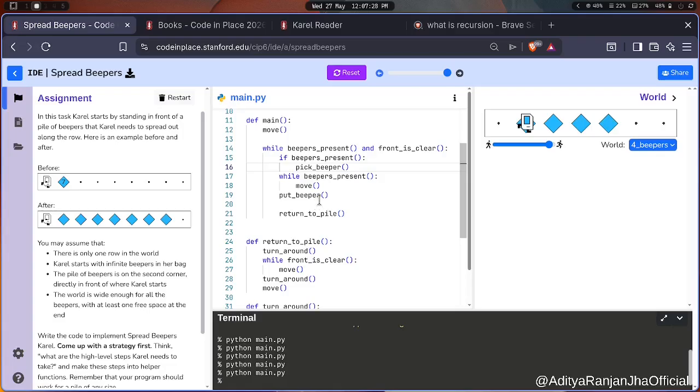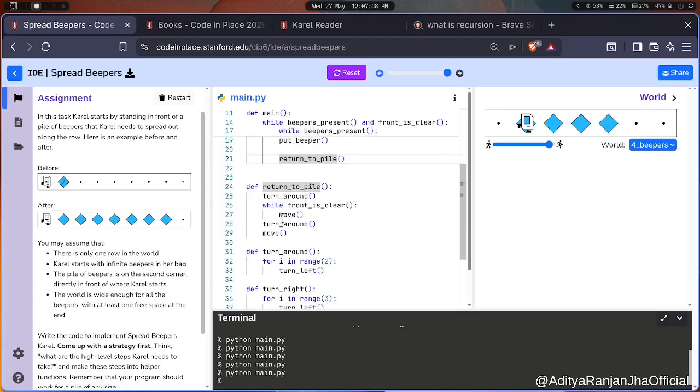So what can we do? We are stuck at the same position. So we have to do something in return to the pile. So we should turn around, move, turn around, and move.